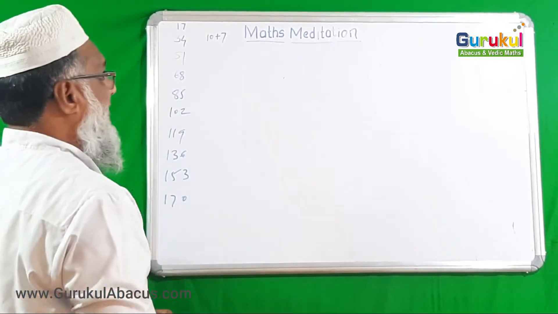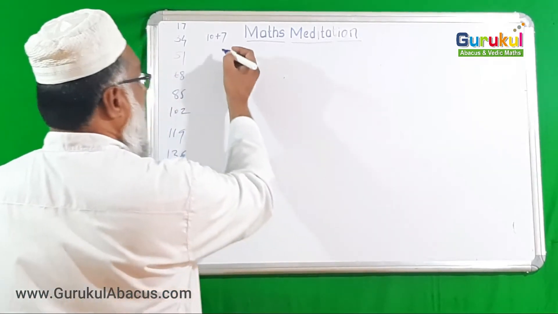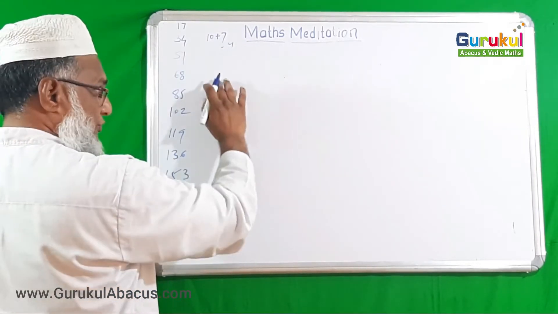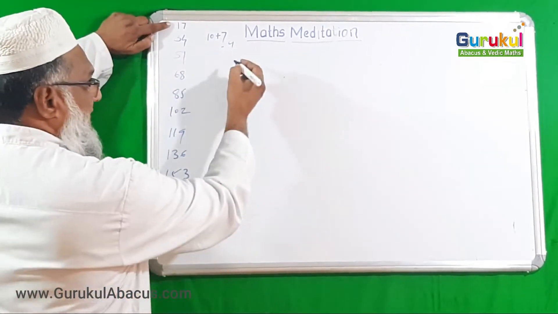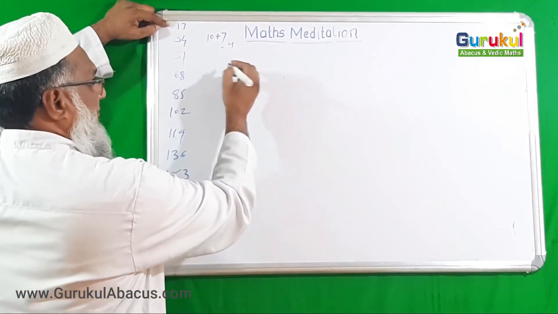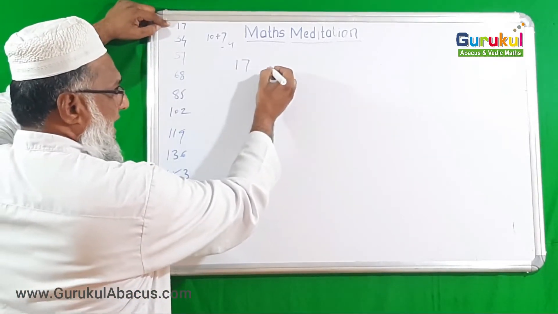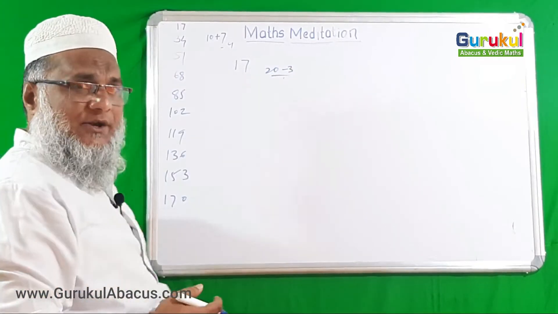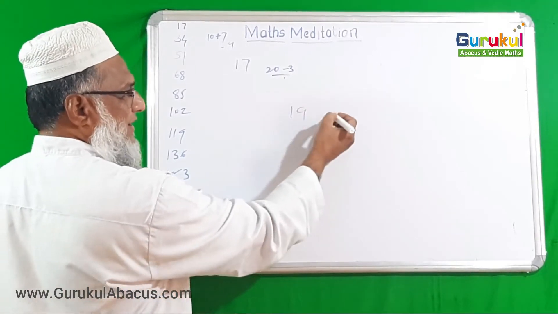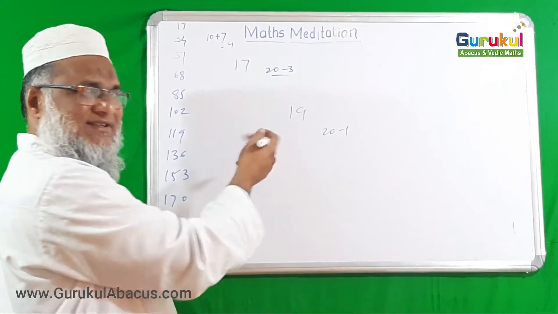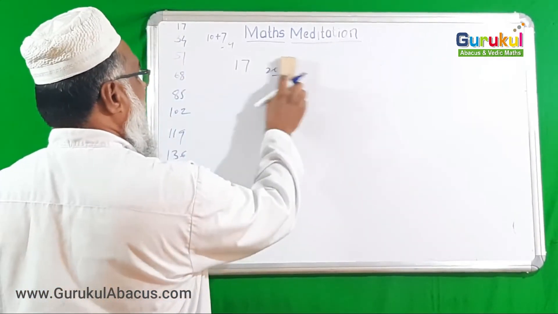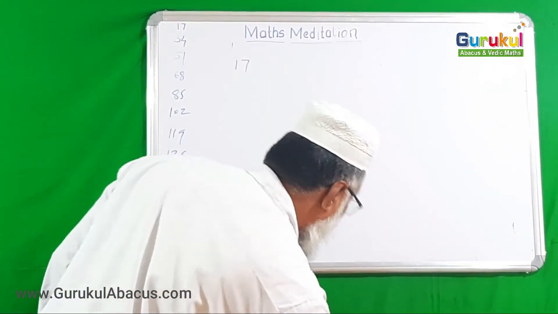There is another method of writing tables ending with 7 or 9. If your table ends with 7 or 9, use this method. For the table of 17, instead of adding 17 each time, just add 20 and subtract 3. This would be easy. Suppose the table of 19 is there — then just add 20 and subtract 1. Very easy. So I am writing the same table of 17 again with this method: add 20, less 3.